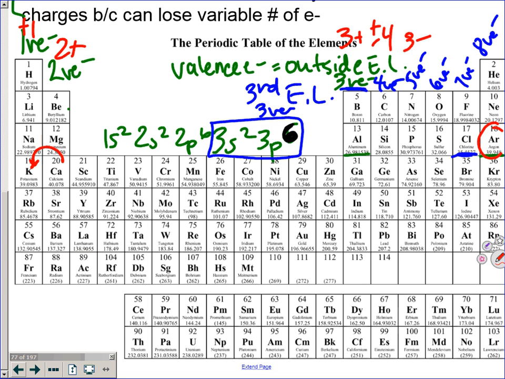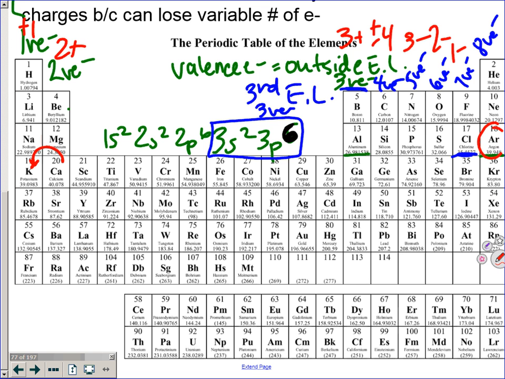It's easier to gain 3 to get to noble gases versus to lose 5. Okay, we're going to take the shorter route. Everybody in this group? -2. Everybody in this group? -1. Perfect. Don't charge them, right? They're not going to be any gaining or losing of electrons.